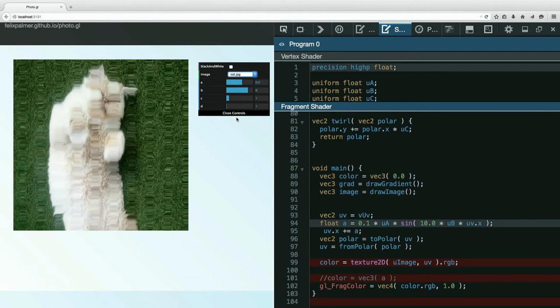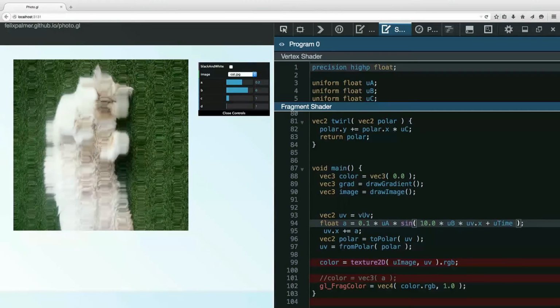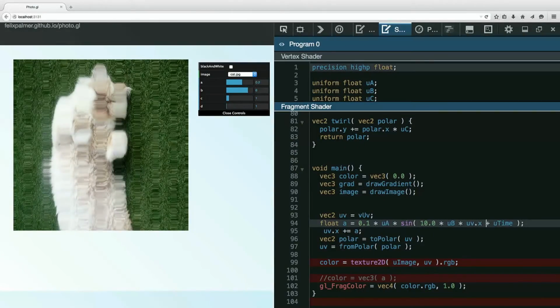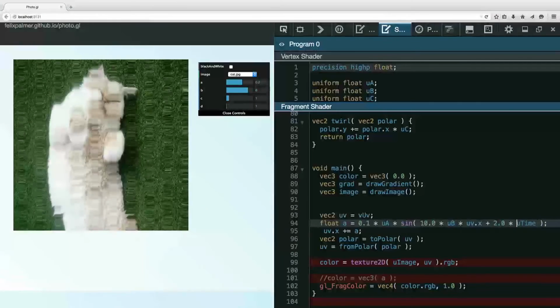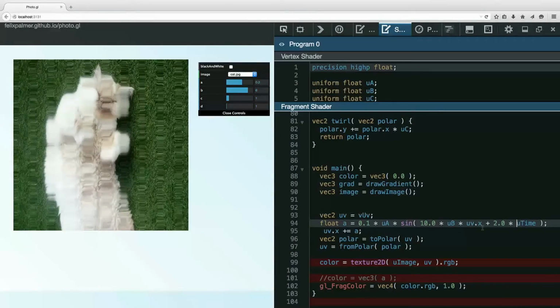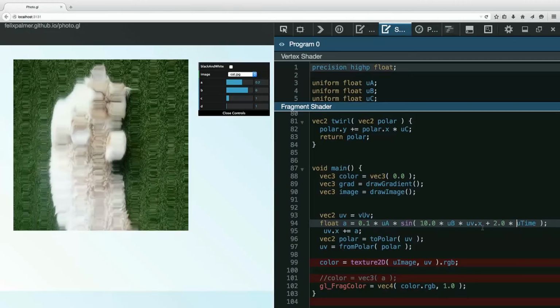And to make it even more fun, what we can do is rather than just having uniforms which are static with time, we can pass in something that JavaScript is changing for us automatically. So I have a uniform that's also just called time. So if I pass this in, then as time goes on, we're going to get this wave effect moving in an animated way. I can slightly speed it up, like so. So you kind of get this effect of waves going across the image.